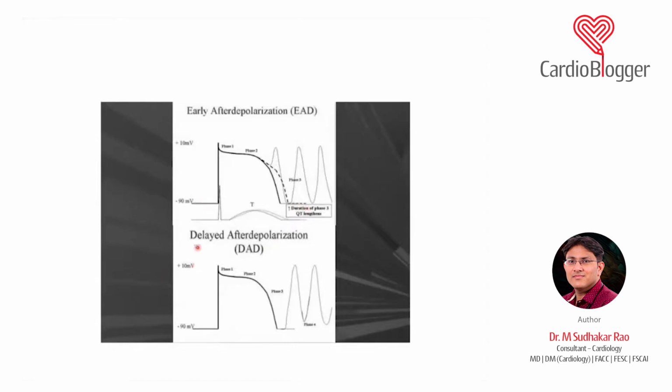In the delayed after depolarization, here is phase 4. Here the calcium influx increases, and as the calcium influx increases, we know there is a sudden increase in the resting membrane potential, which is like this, will become like this, and it starts discharging. The resting membrane potential, which is normally around -60 in the SA nodal cell, can become further positive, and that will cause a further early firing of the pacemaker cells. So this is one important thing which happens.